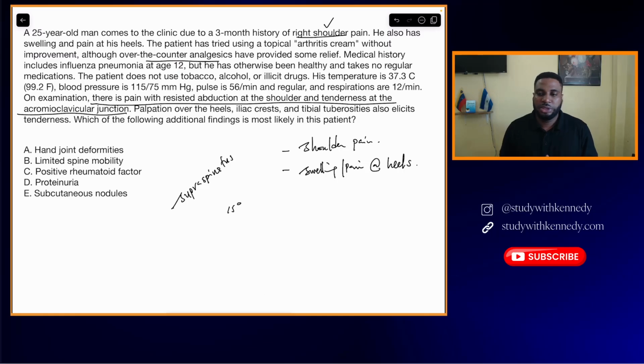This is the type of question that when a lot of students read, they are not going to be able to come up with what the diagnosis is because it's not a classic presentation. The diagnosis here is not usually presented like this in vignettes. And so when my student, for example, read this question, my student picked positive rheumatoid factor.